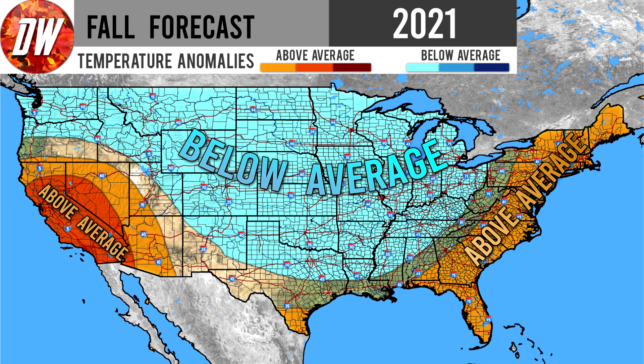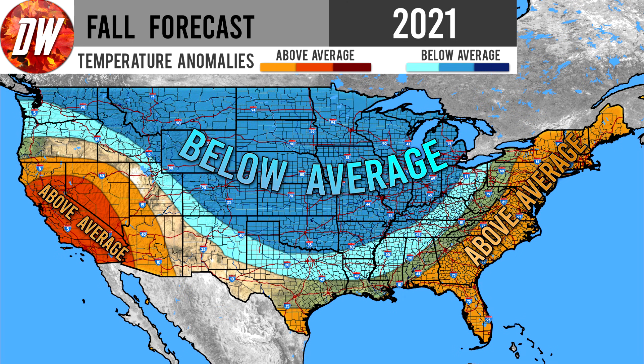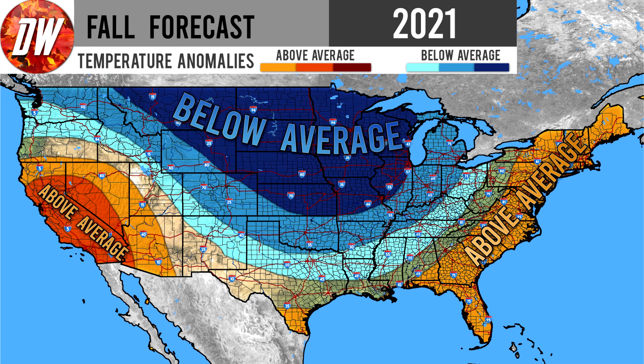I think that trough is going to be mostly centered over the central United States for the fall, with two ridges on the coasts. We've seen this pattern a lot in the past, but I do think this will eventually shift eastward as we head towards wintertime. We even have a moderate shade of below normal temperatures for the same regions, which is where we expect higher confidence of below normal temperatures. And then we have a third shade for the upper Midwest, a lot of the plains, and some of the Rockies — that's where we're even more confident it will be colder.